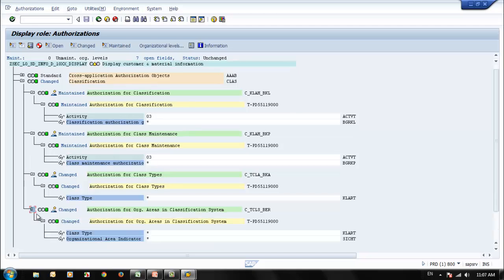The point which I am trying to make here is that if you are using this concept, all the changes which you do should be done in the master role. We can also do the changes here, but it is recommended that you do all the changes in one central place, so that you don't create an inconsistency between these roles. Whatever you change in the master role and generate the derived role will push the changes to the derived role.